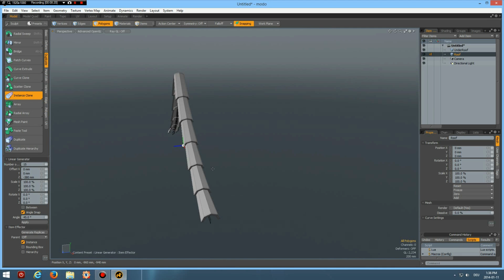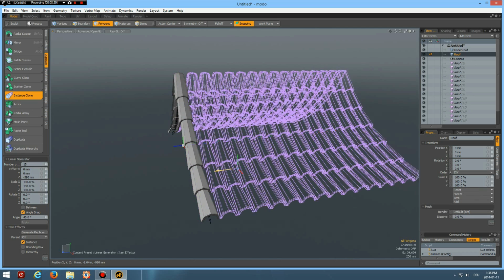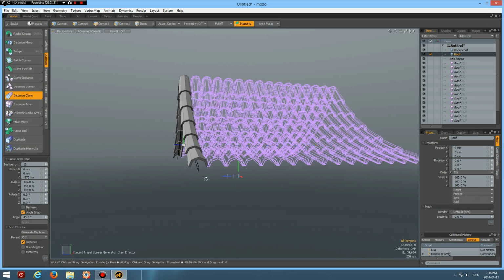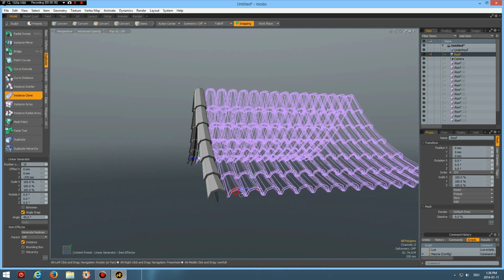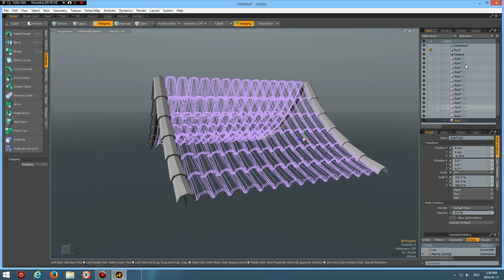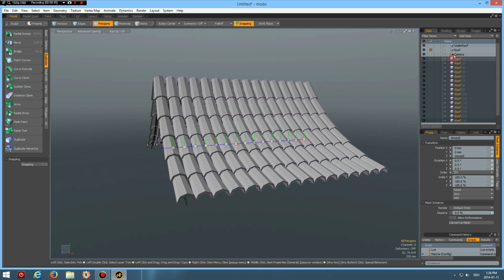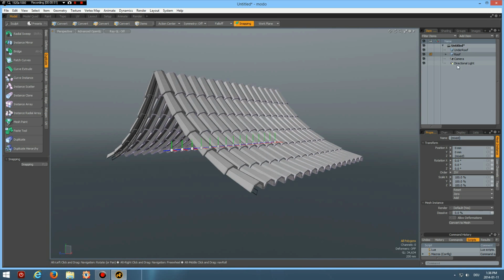So click in here and bring this out to about, yeah, that's good, like so. Drop the tool. Now we can take all these roof instances and move them to the roof, so we can tidy up everything a bit and go back.